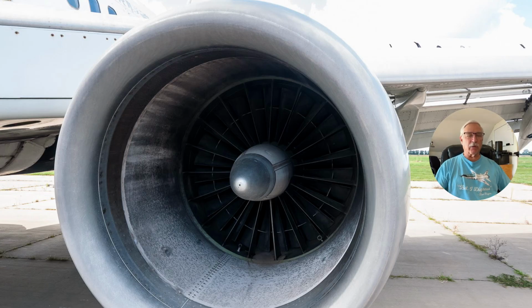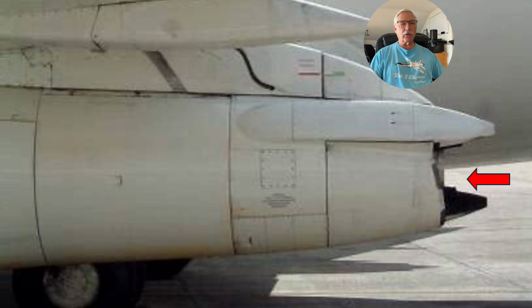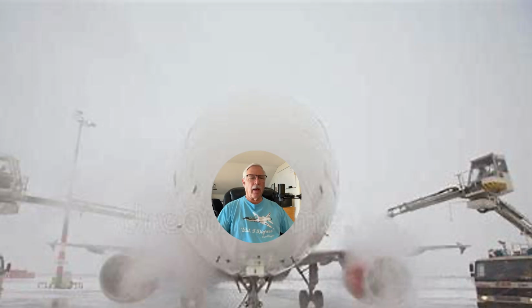She comes back and says there was a lot of snow in the inlet of the engine. I said, okay, I'll tell the de-icing guy and he'll take care of that. She said there was also a lot of snow in the tailpipe. I said, okay, I'm not as worried about the tailpipe, because I think when we start the engine, that'll take care of that issue. The intake is one thing. Although it was light snow, it probably wouldn't be a problem. But don't worry about the exhaust. That'll be just fine.